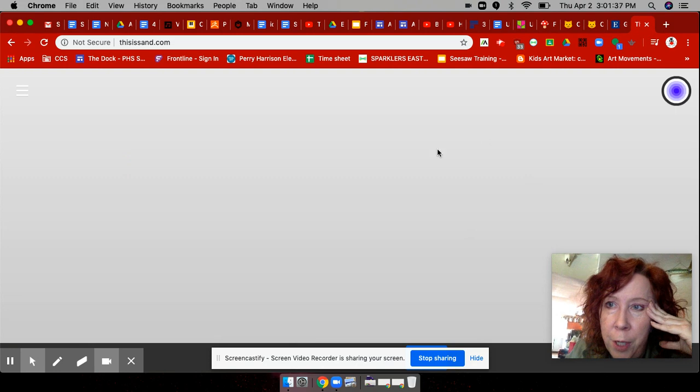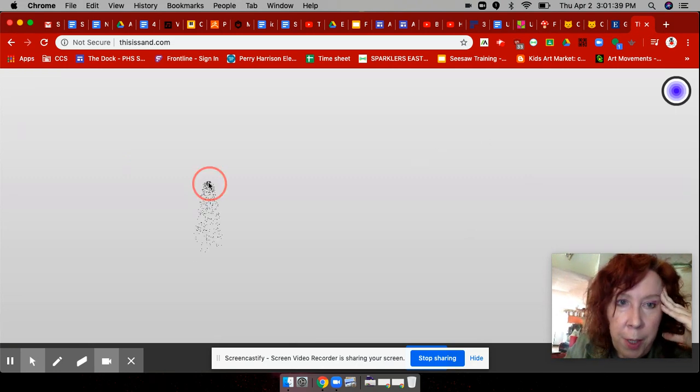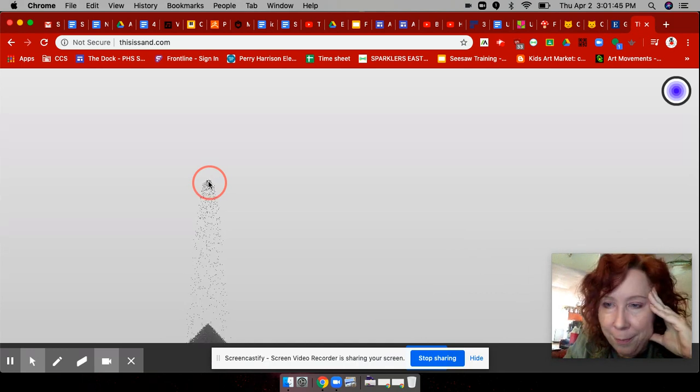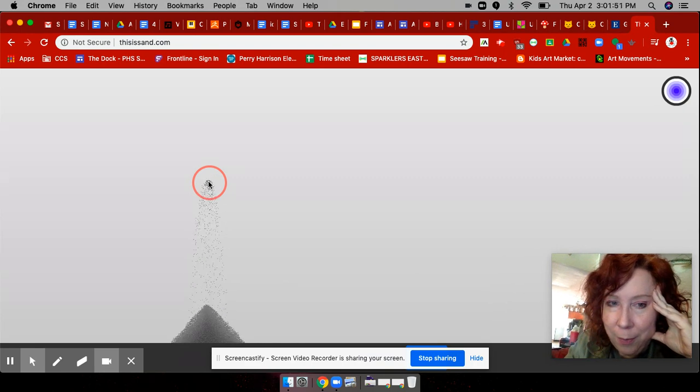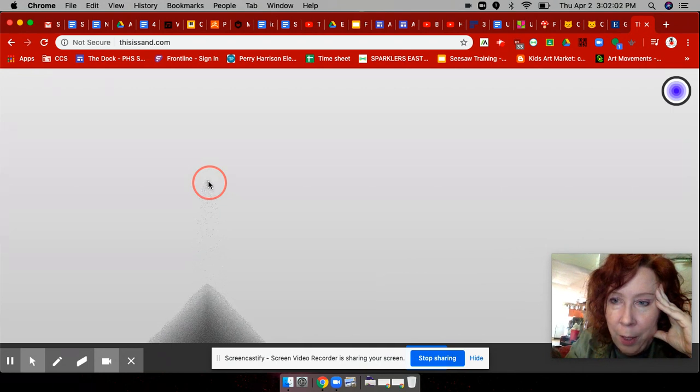But as long as I'm holding, it thinks I'm adding another color. So check it out. So let's see. I'm going to start doing the sand. And hopefully this will work. And it's doing my first color. And it's going to slowly transition into my second color, which I believe it is, because it's sort of like a white or light gray, which you can't see.